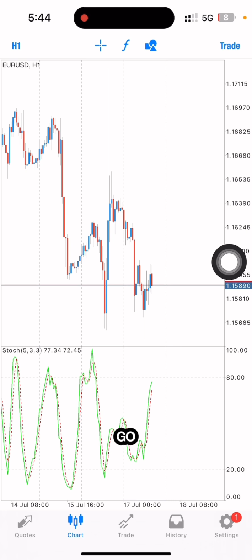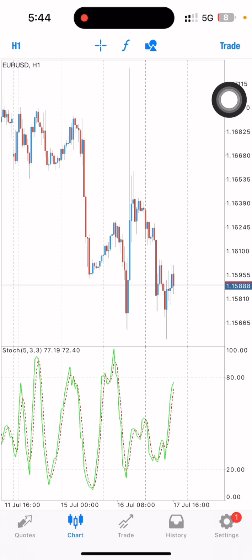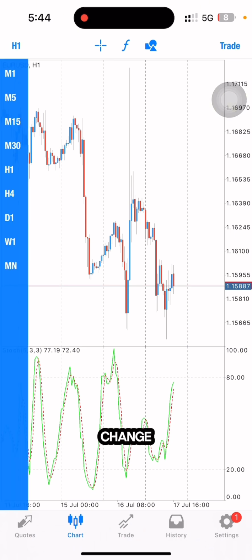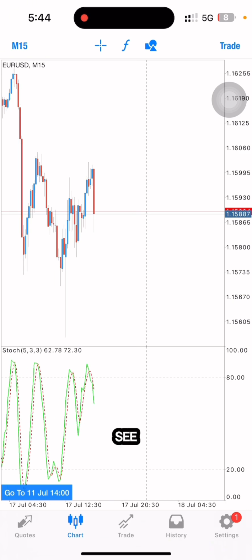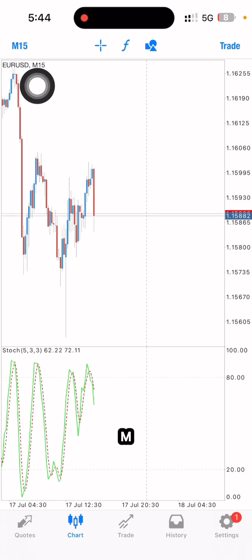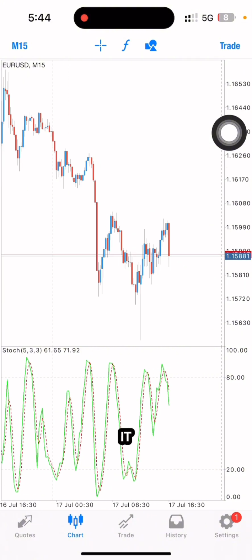So now you want to go to a different time frame, because currently we're on the 1 hour time frame. You can see it up here, EURUSD H1, which means 1 hour. So you click on that H1, or you can just tap on your screen for Android users, click on H1 and change it to M15. M15 means 15 minutes. You see, we are now on EURUSD M15 right here. And you can see that the chart is a little bit different from what it looked like.